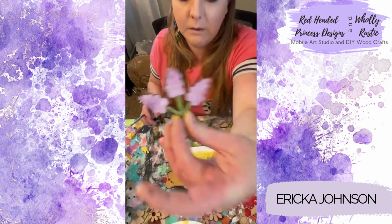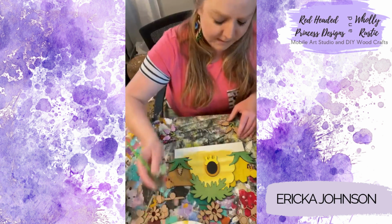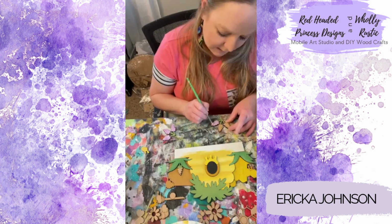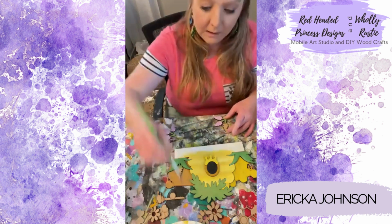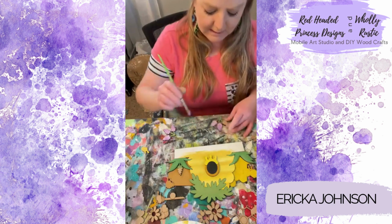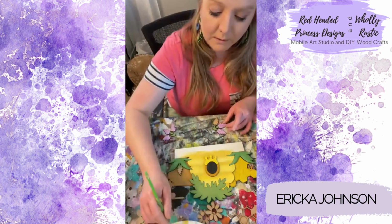So those look really cute, and they've got some dimension there, and then we don't have to do a whole lot to them. Since they're so small, I don't want to spend a ton of time shadowing and highlighting something that tiny. So this will just give it a little more dimension. I'm just dipping my brush in both the purple and some white, and then just kind of tapping into the flower part here.